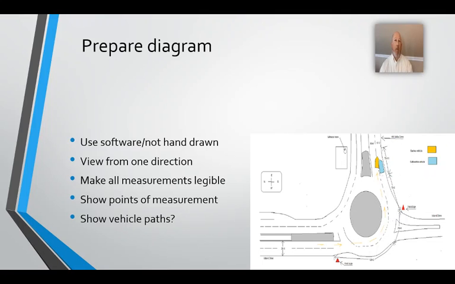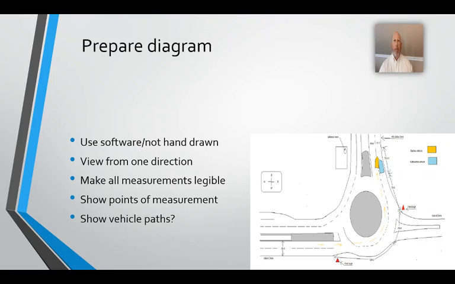If you've got a small area that you're trying to squeeze that measurement in, the font's going to be so small, it'll be hard to read. So if you want to put it in there and then maybe do a blow up over here in the corner where you enlarge this place and put your measurements there, help the person reviewing your diagram to be able to understand it. It makes no sense to do a nice thorough job and then have the finished product so illegible that it's worthless, okay? You've got to show points of measurements for those things we talked about earlier. Again, find a way to get that into your diagram to where it's visible and people can read what you're trying to talk about, okay?